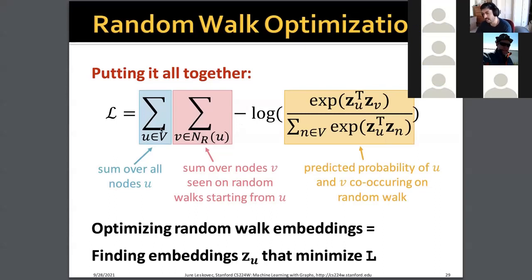But the way that I look at this is we're iterating across all of the nodes of the graph. So let's say we have 1,000 nodes, and then we have all of the nodes that we hit when we went along these random walks. And we want these to line up such that our similarity is showing high when we do hit nodes that were actually on the walk, and we want it to show as low when we hit nodes that weren't in the random walk.